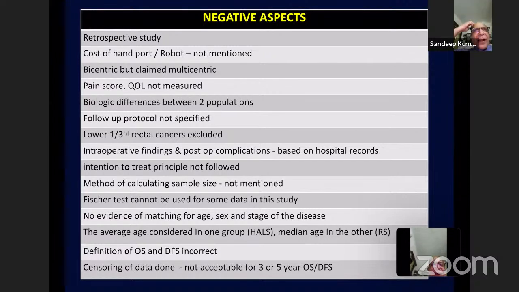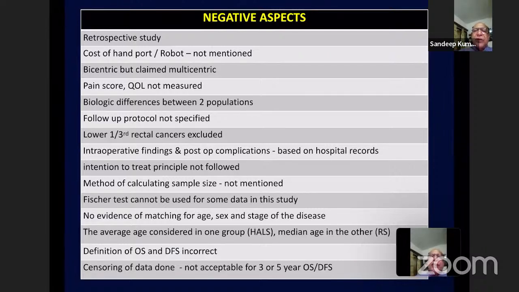This is not a trial. This is not random distribution. These are a comparative study of two discrete case series done in two countries. One type of surgery is being done in Lithuania. One type of surgery is being done in Seoul, Korea. So it's a case comparative study. It's not a retrospective study. It is wrong to call it a retrospective study. It has been prospectively planned like that. So they're wrong to say that it's a retrospective study.